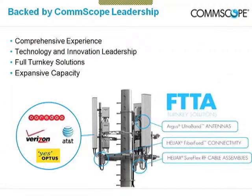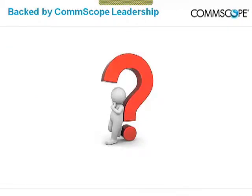In summary, when thinking about CommScope and Tesco working together, consider the depth of experience, technology leadership, full turnkey solutions, and factory capacity that can scale. If you have a project starting at 50 sites but growing to 600 sites next year, Tesco and CommScope can flex capacity and inventories to cover all your needs. With that, I'll turn it back over to John for questions.